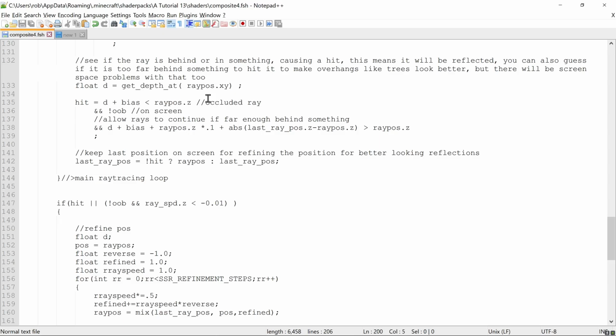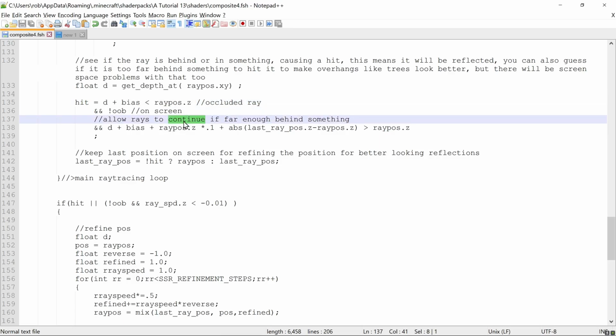So we're saying that the ray is occluded if the depth plus the bias is less than the ray position, meaning the thing is closer than the ray. So if the ray has gone further than what we see, we're assuming that the ray has gone into it, but there's a chance it went behind it. So we'll account for that as well. So it's a hit if the ray is occluded or gone behind the thing, and it's not out of bounds.